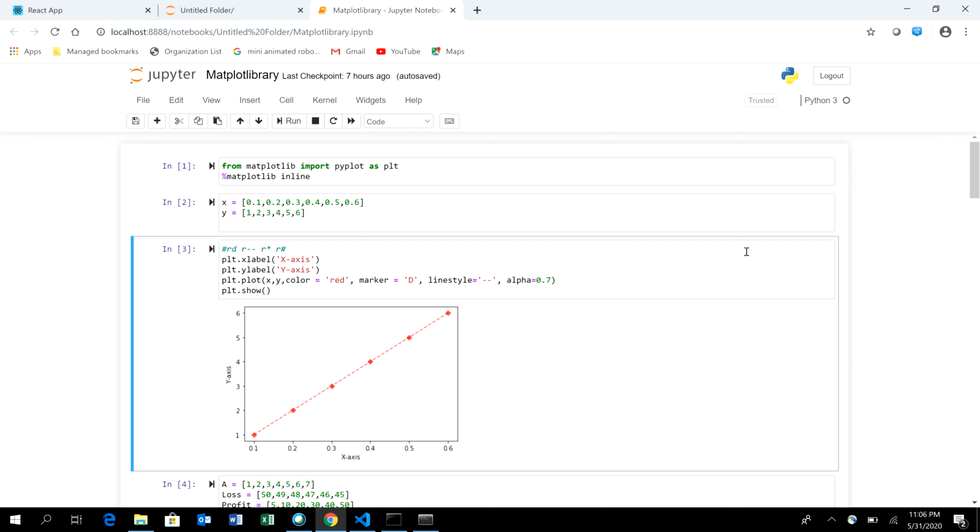There are basically five types. I mean, not only five types, there are many, but usually we use these five types, guys, to represent the output of any problem using Matplotlib. That is lines, bar, histogram, pie charts, and scatter, guys. These are the five we basically use to represent a graph.